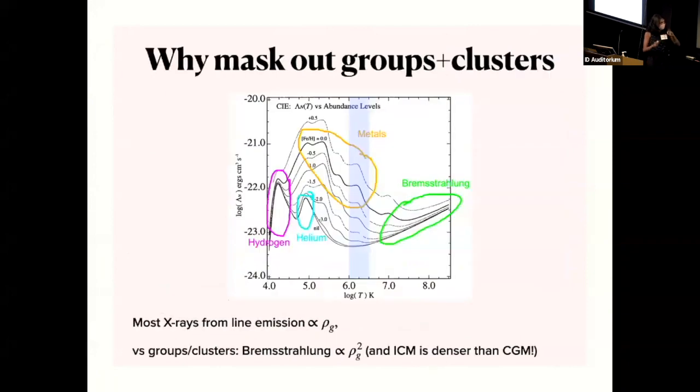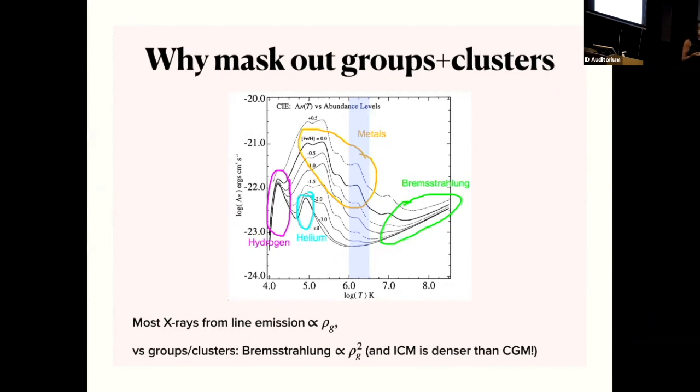And that is that I insist that if we're trying to understand the CGM of galaxies, right, the circumgalactic medium of galaxies, we have to be extremely cautious of contamination from the intra-group or intra-cluster mediums, right? And this is the reason for this. When you're in a galactic halo, your gravitational potential well is nowhere near as deep as in a group or a cluster, right? Therefore, the virial temperatures are significantly lower.